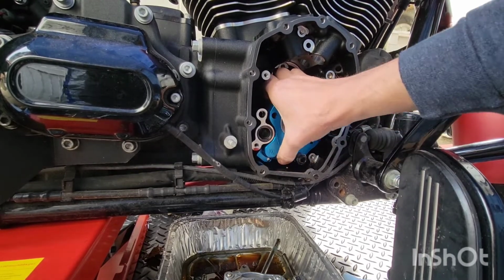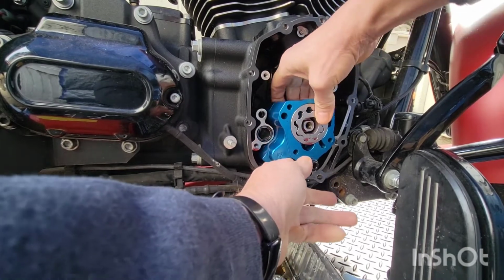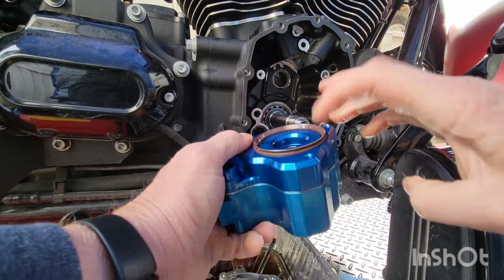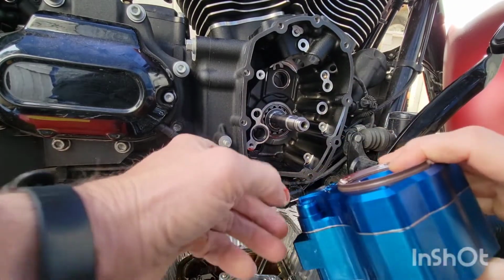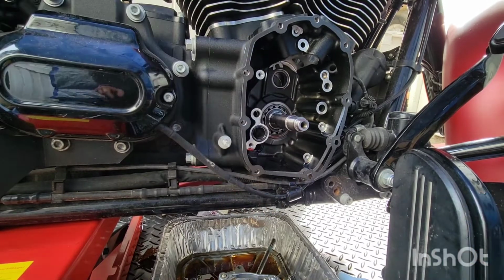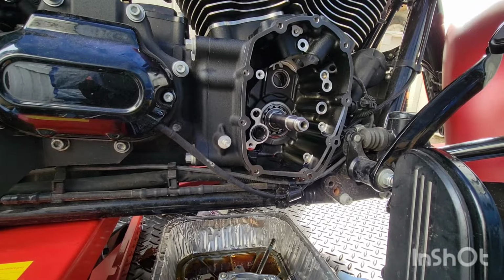So yeah, I have a water-cooled S&S if anybody's looking for one. With the seal. That rubber seal's in there? Okay. Alright, this can go back in the box. And the cam plate.